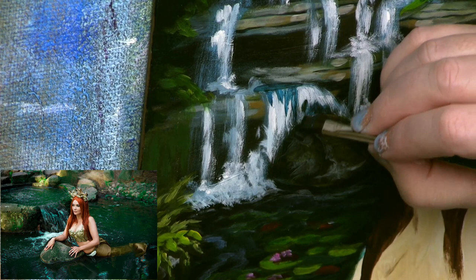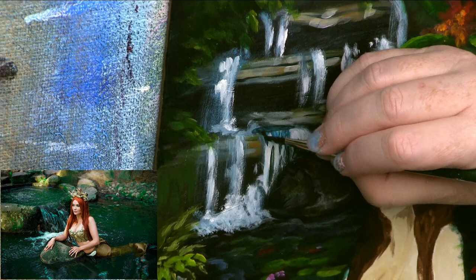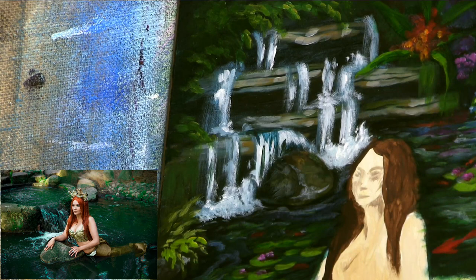And you may not have this on your painting. That may not be something that was even remotely an issue for you. I'm going to add a little shadow right here. I just think that shadows are hard to come by. And sometimes you got to add them back a little bit, right? And if you do too much, you can always come back and bite it out.